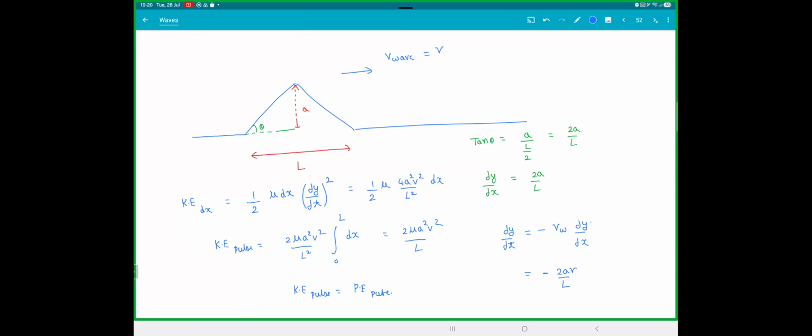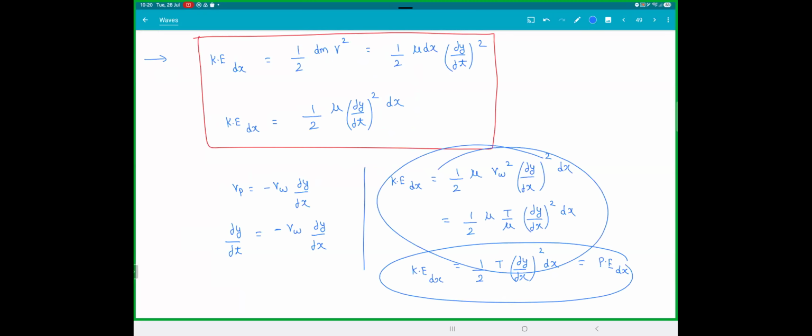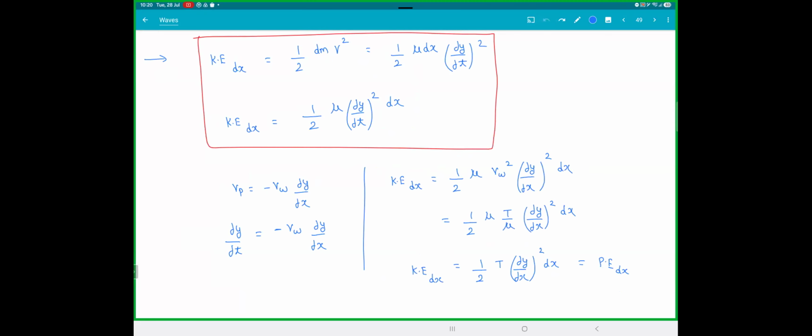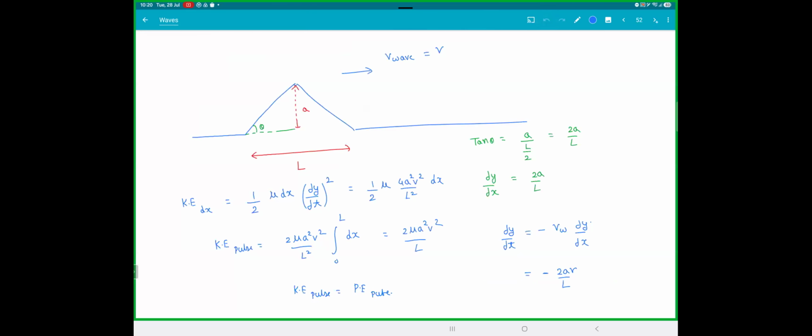How do I know it is equal? Understand one thing. When I proved these two are equal, did I even take what is the equation? Did you see when I proved it, did I take y as a triangle function or y as a sine function? I proved they're equal for any random function. So whether it is a triangle or a sine, it doesn't matter, it will work. So you can just find the kinetic energy and double it. If you want to do potential energy, you can do it.